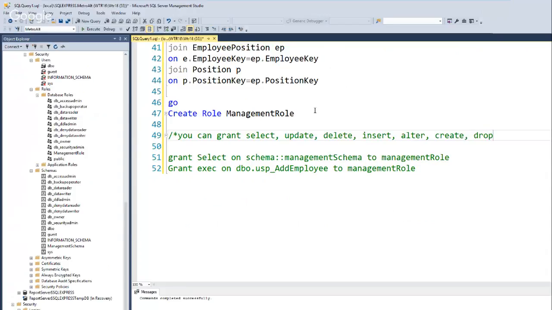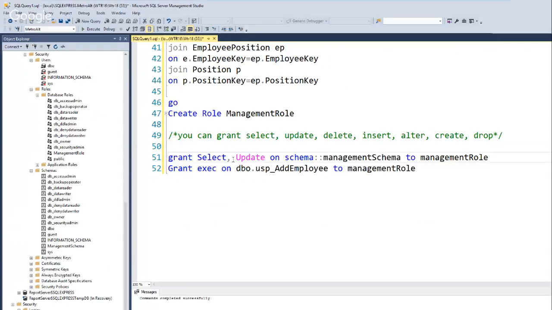Those are basically the permissions. Does that make sense? Those are the kinds of things you could do. And if I wanted to grant select and update, I could do it like that. So you can grant more than one in a single statement. Update wouldn't work on these views.